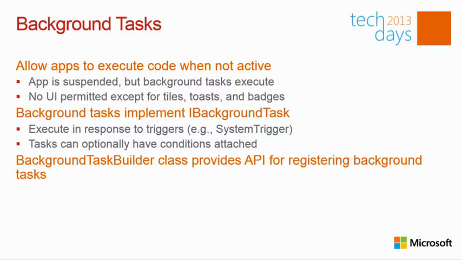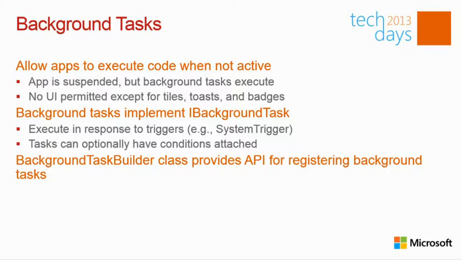If the user snaps the screen, that's when they drag a finger over from the left side and split the screen in two with that little vertical bar. That's called snapping. And snapping is the only way in Windows 8 that you can have 2 Windows Store apps displayed and visible to the user at the same time. And in fact, when the screen is snapped and there are 2 apps visible, both of those apps are running. They're both getting CPU time. But that's really an edge case, especially for the purposes of our discussions this morning. When a Windows Store app is not visible to the user, it is not running. It is getting no CPU time.